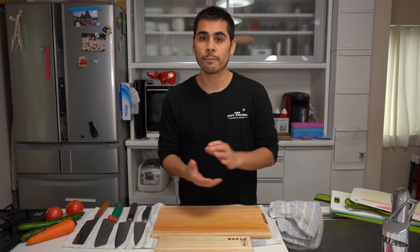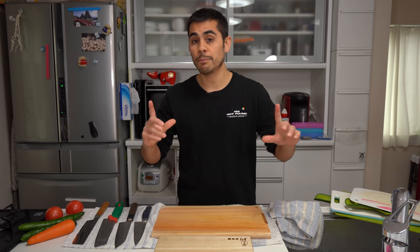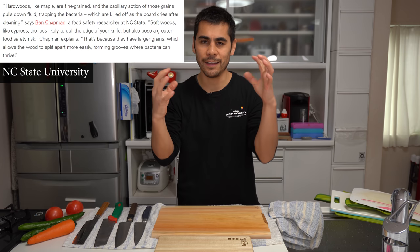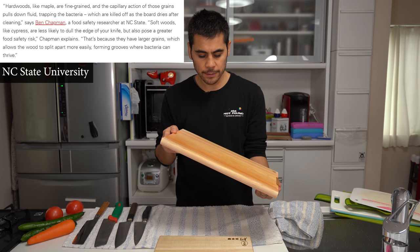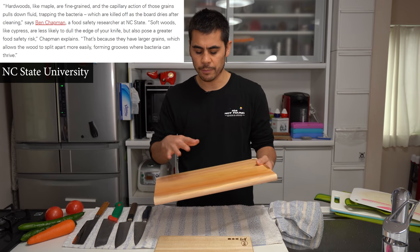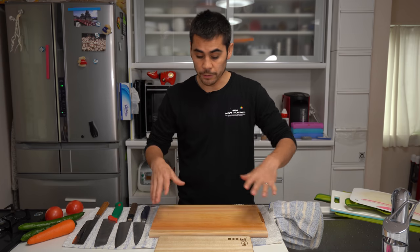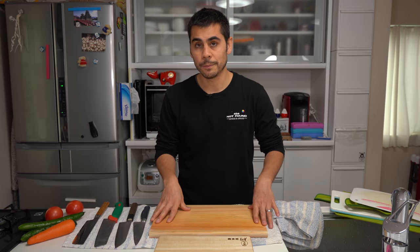So the thing I learned about wood cutting boards is that they can actually be more sanitary than plastic cutting boards. For example, with maple, the grains are really fine in a hardwood. And so what it'll do is kind of suck down the bacteria and trap it in there and kill it. Now, with this type of wood, it is a soft wood, and so the grains are bigger, and it's kind of a different action that happens. When I did the research about this one, it's a special type of cypress. I think there's stuff grown in Aomori, and apparently this one in Kochi as well. They have antibacterial properties, so they're supposed to be good as well.